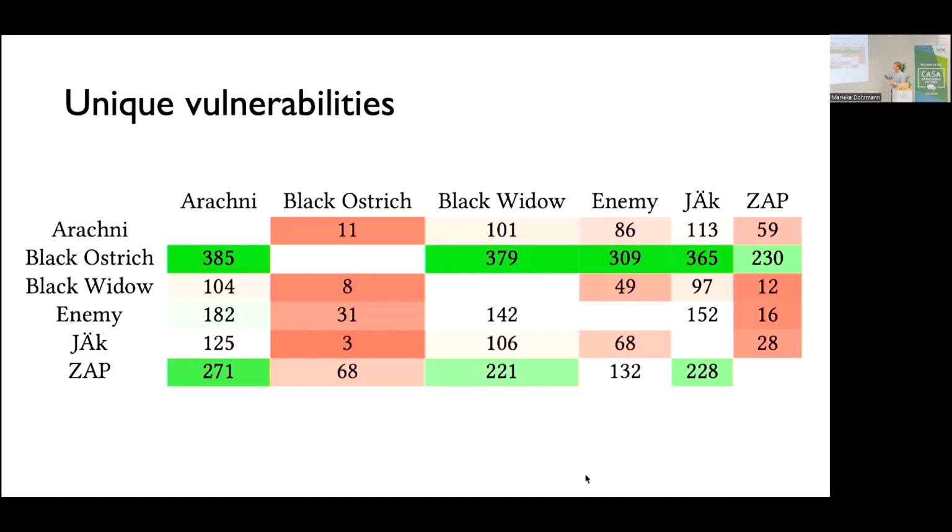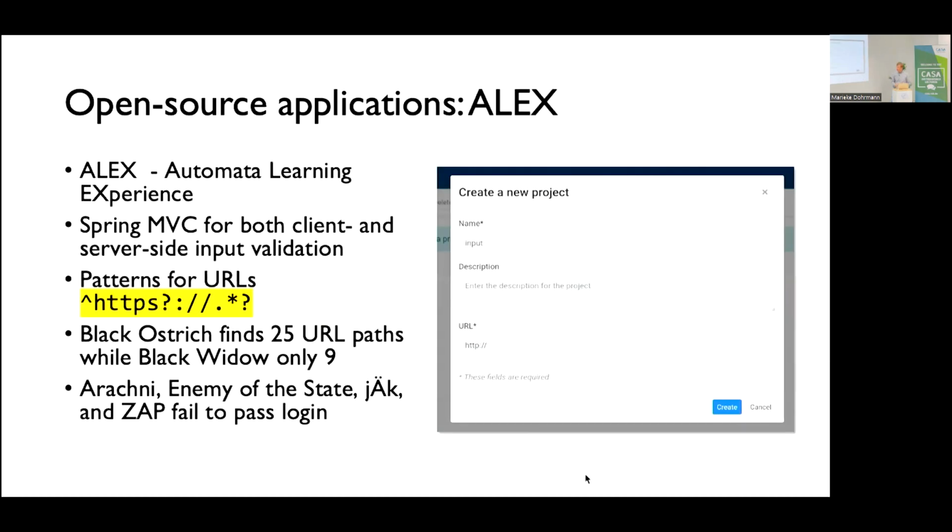So again, we're leading by far against the others. And there are a few corner cases related to special characters, like delete, that I mentioned before. Okay, so this boosts the ability to solve input validations, which is great. Okay, how about open source applications?